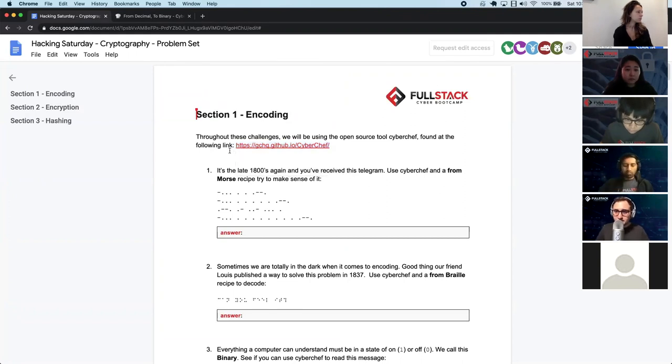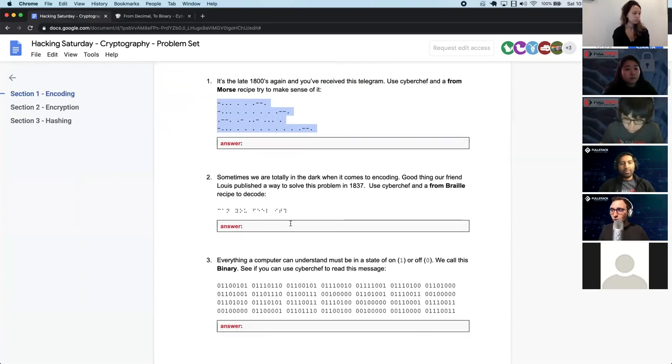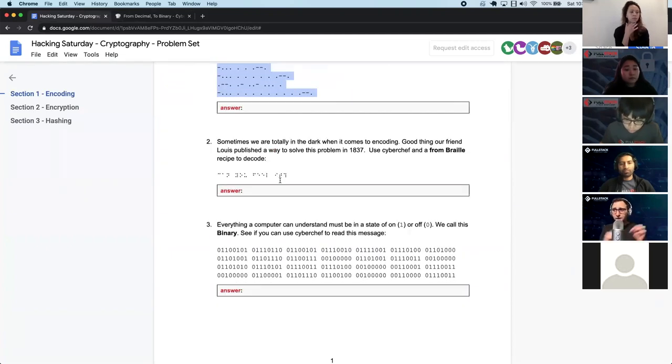Each of our teaching assistants is going to take a group of you through the first set of challenges today. So you'll work for a couple minutes on a challenge just like this. You'll have to convert Morse code, for example, back into English, and I'll let you figure out the recipe for trying to do that with this tooling. So you'll drag that Morse code right into here, and you'll try to translate from all of these different things. We're working on our encoding and decoding, and that's our first section today. This is the basis for what we're going to get into the next unit, which is even more fun, which is encryption.